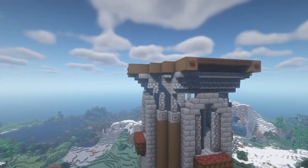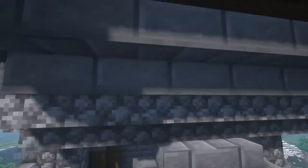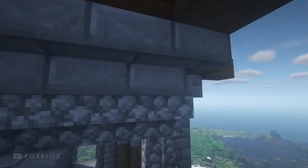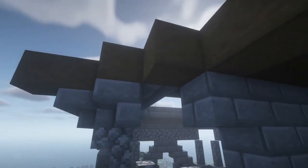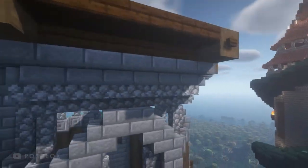If it's just too tough, either do a simple roof, or I will have it available on my Patreon for download, so you can just check it out there. So just follow with what I'm doing, and I'll leave you to it. I'll be back when it's time for the water elevator.